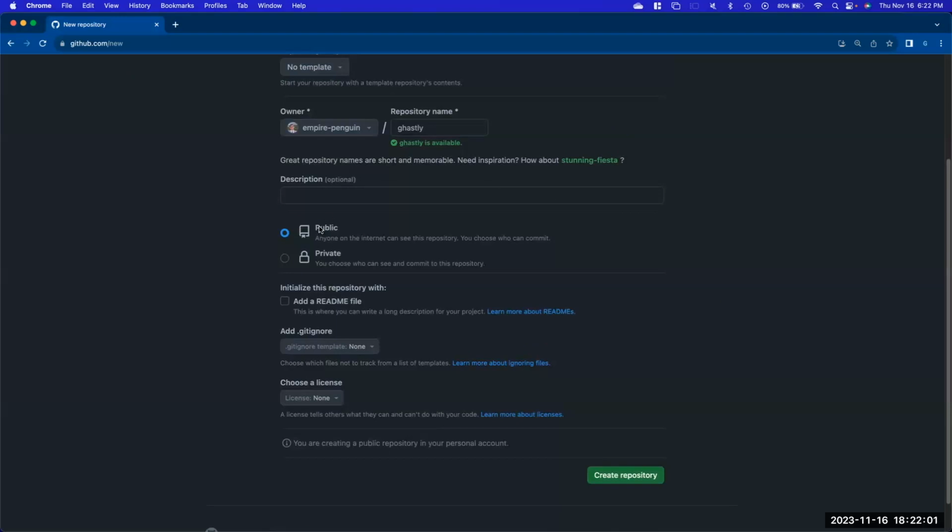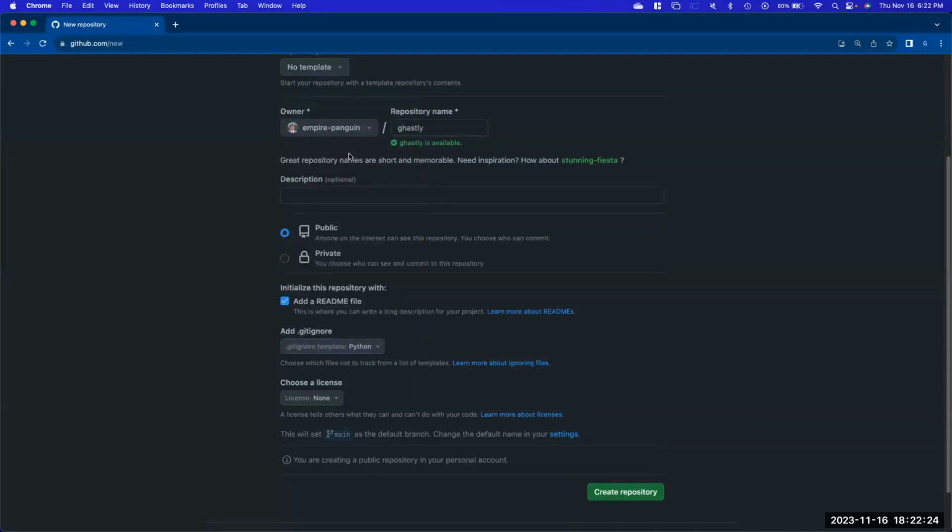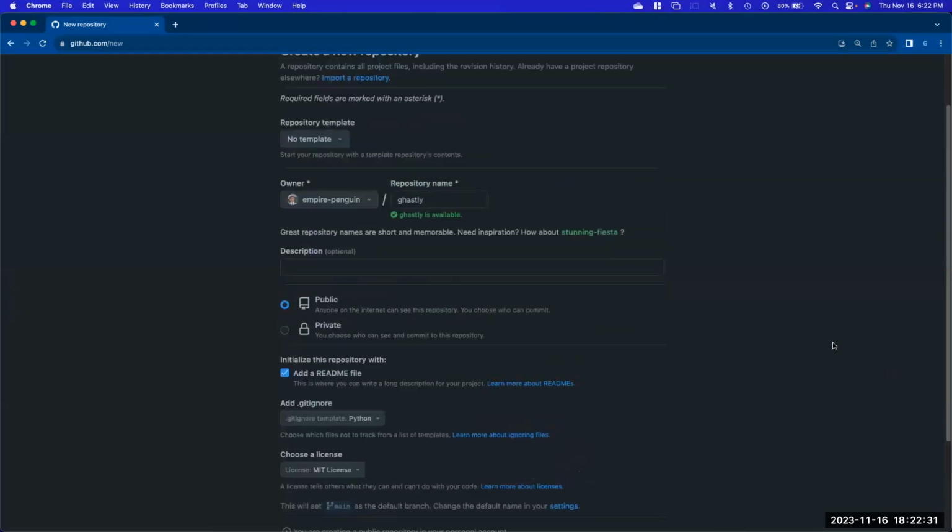And go ahead and make it public. This will lead to nice things later on. And add a README. So typically all of the projects we're going to be doing are going to be in Python. So we're going to want to add a git ignore. I'll go over specifically what this git ignore is, but for now you can just type in Python here and it'll give you the Python git ignore. And we can choose MIT license. This is pretty standard stuff. I'll leave this on for a little bit. But this is the typical workflow to create a new GitHub project.